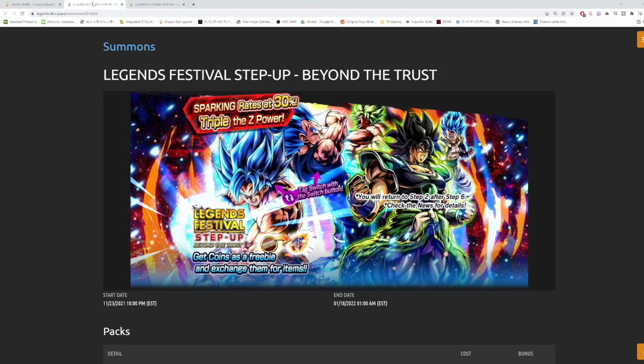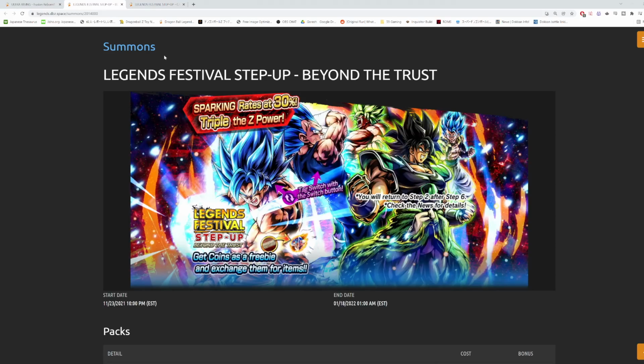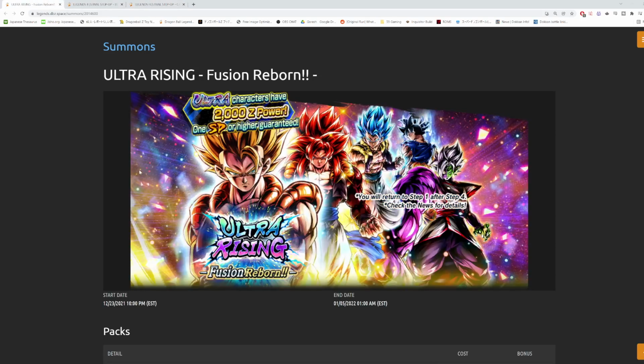I think I did a video when these banners initially dropped, comparing which banner I thought was better. They're very similar. I mean, you're going to get a 30% sparking rate and 1800 Z power per sparking you pull. You have the summon coin mechanic. I mean, there's a lot going on here. So I'm not going to go into super minute details about these banners, but we're going to talk about this banner mainly here.